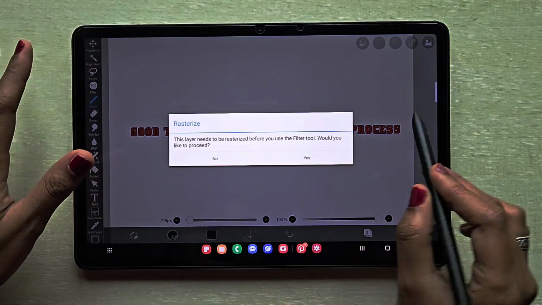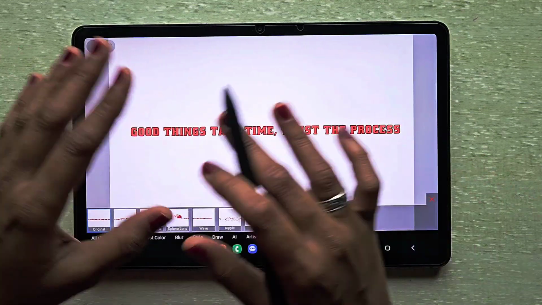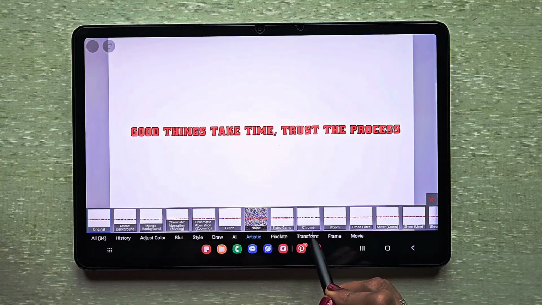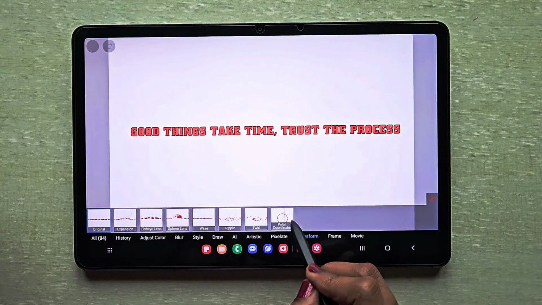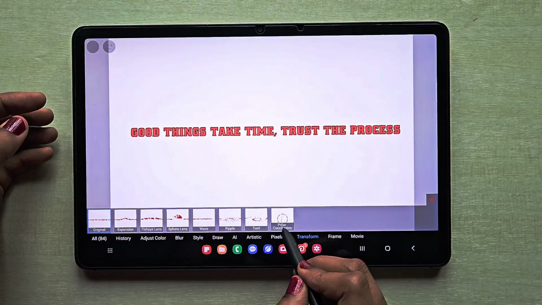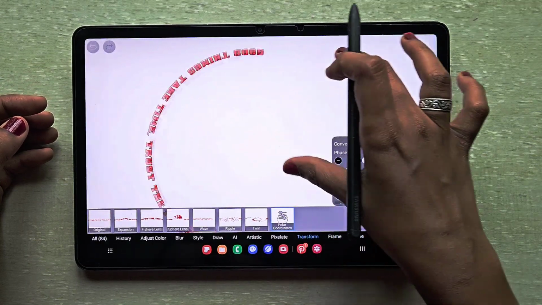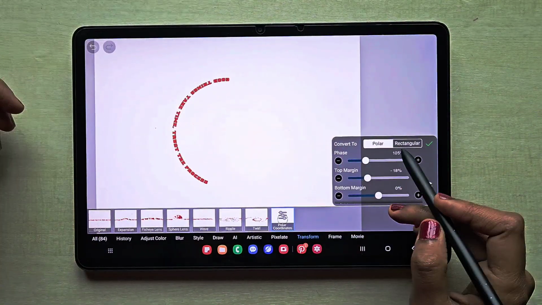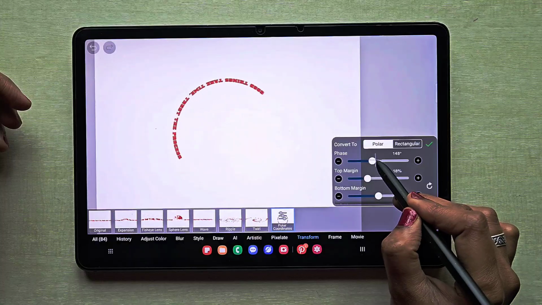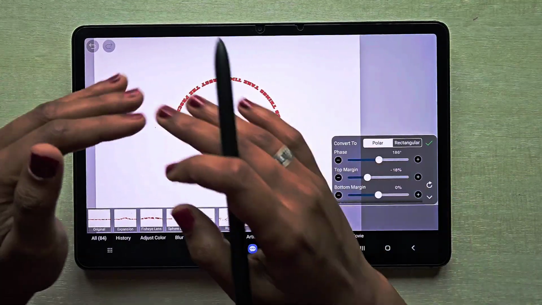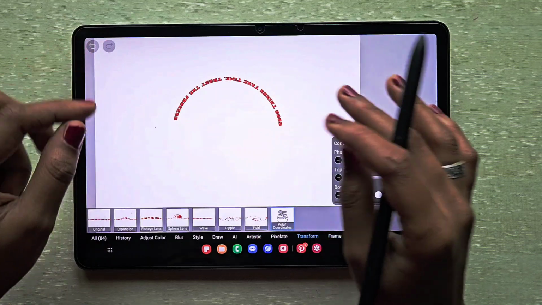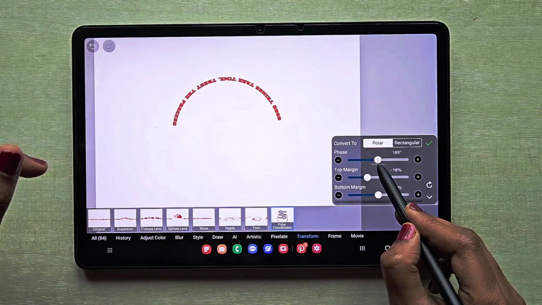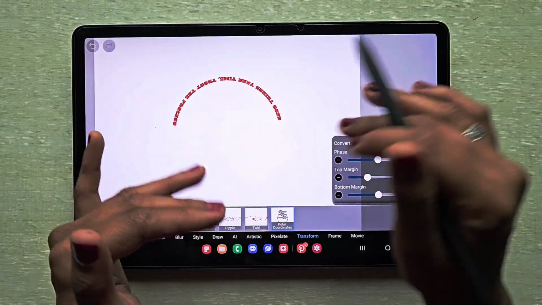Now I'm on this filter and I'm going to click on this rasterize. Once rasterized, you can see filters available, and here I'm going to use the transform filter, and in that I'm going to use the polar coordinates. So click on that, and once you click you'll get something like this. It will create the arch of the text, and you can just change the position. If you want an arch-like text, then you can simply change the phase. By changing the phase position like this, you can place it at the top or at the bottom.